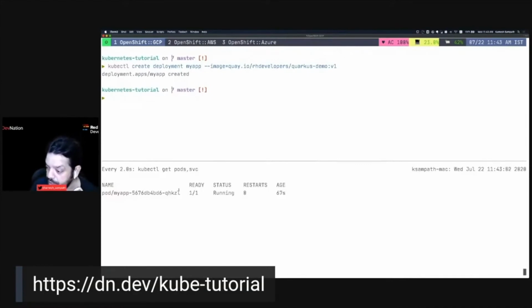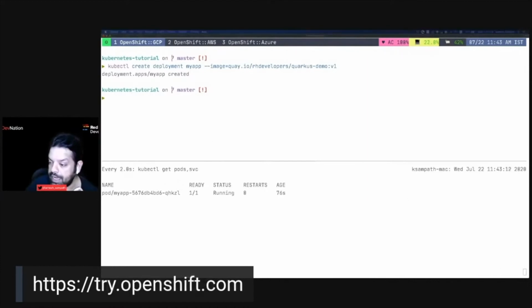kubectl is open source. Yes, the infrastructure, Nitin. I pasted try.openshift.com. That's the place where you can go and try OpenShift. I'm just flashing it on the screen as well. It's HTTPS, try.openshift.com. That's where you can go spin up your own cluster and start practicing whatever we covered here. If you want to do it on a laptop, you can go to the tutorial link which I pasted earlier. The tutorial has something called Minikube, which gives you one local Kubernetes cluster to practice with.